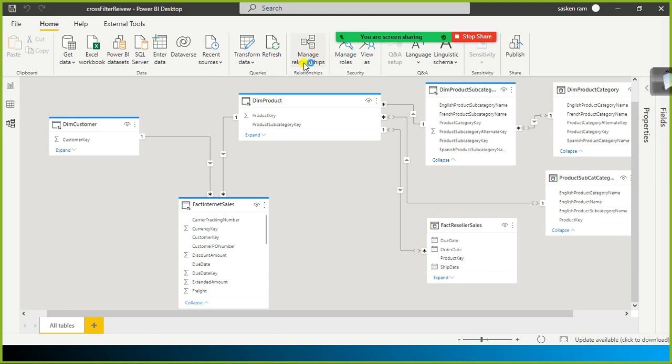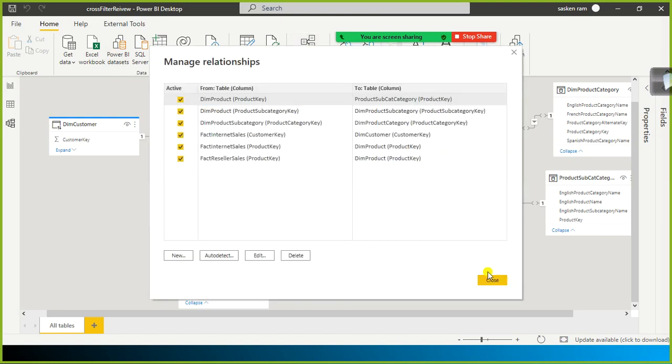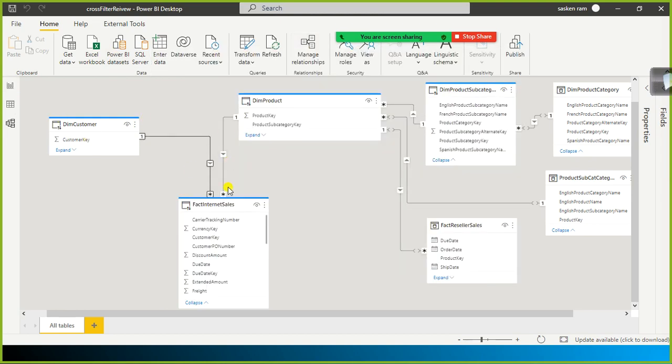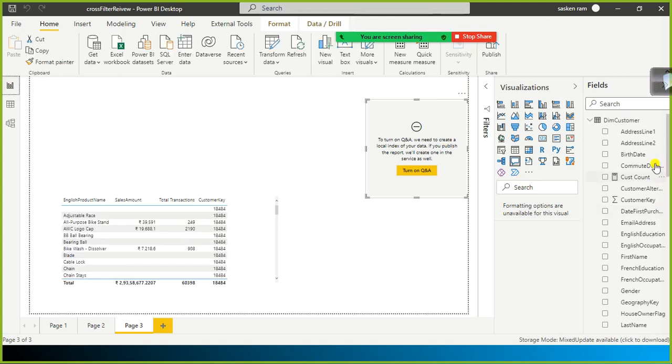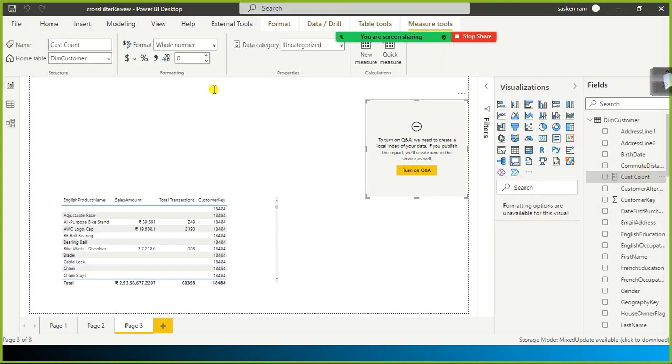So we did not specify any settings here, but these two tables should have a relationship. It can be one to many, or the filter direction can be like this. You need not enable the cross filter direction both physically here. Programmatically we are enabling it here.